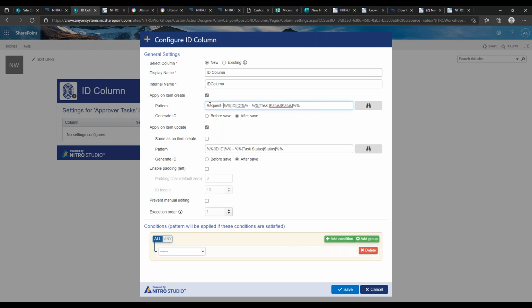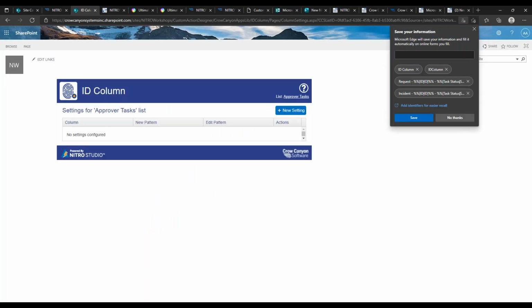Do like request ID versus incident, etc. So these would be two different patterns in two different settings, and for each list, you can definitely have multiple settings for this. So you can have 5 or 6 different types of tickets, all with different indicators. So it kind of gives you a way to separate out your SharePoint items in the same list. That's kind of a cool little feature you can use.